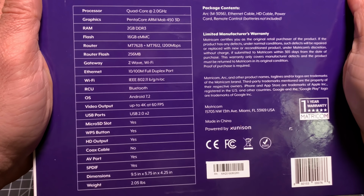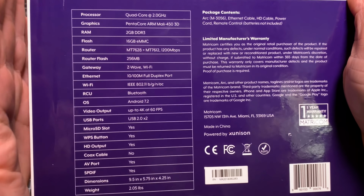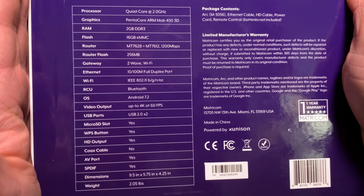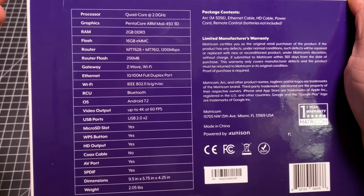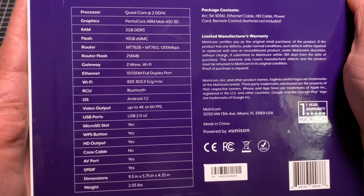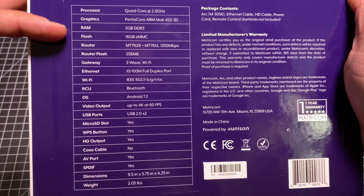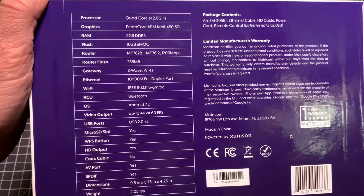So guys, for those of you who are interested in the actual specs, you see them right here. ARC is a very powerful unit, has an ARC system in the box, an Ethernet cable, an HD cable, power cord, as well as a really cool remote control. But again, it has multiple features as you can see listed here. So let's go ahead, take a look at the unit and see what's in the box.